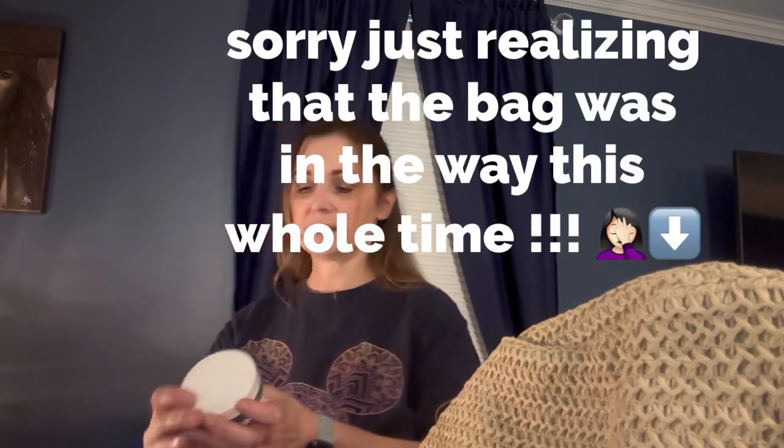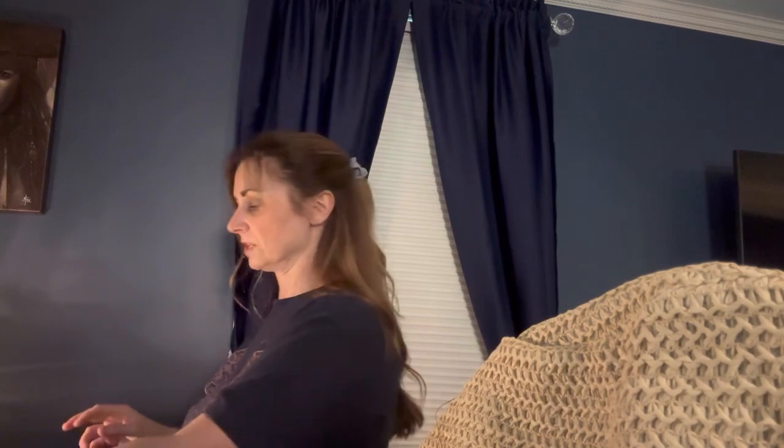One was a cracked heel cream. You're wearing your sandals, you want to make sure you're using that. That was $10, and I'll put the retail value up here. And then I also got this Thrive lipstick, or it's probably a tinted lip balm. They offered two shades, and I think I got one shade in the other box, and then I decided to get both shades, so I did this as an add-on. It was $10, and it's a retail value of $26.